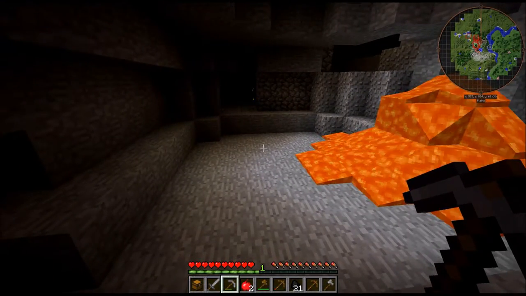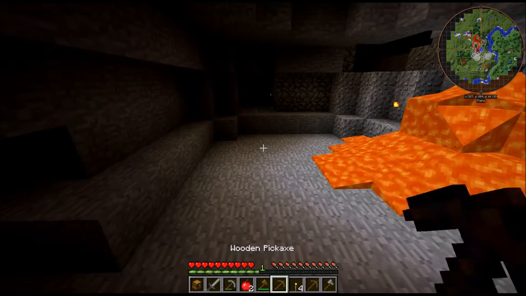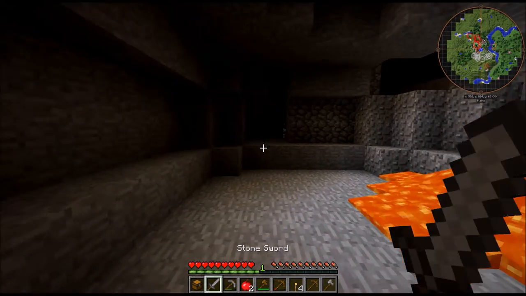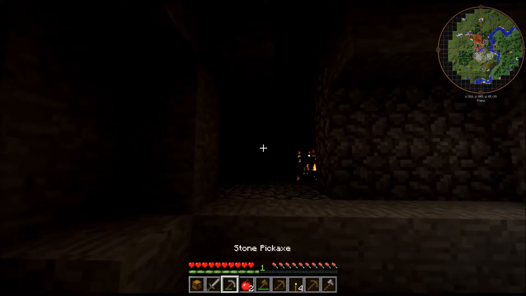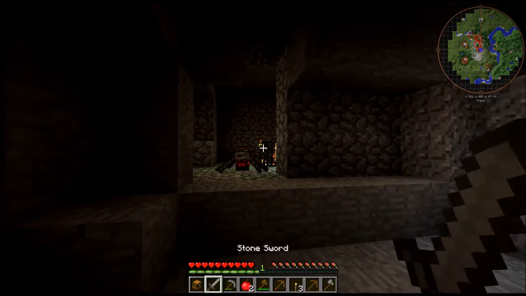Oh my god, there's a spawner. Are you kidding me? Let's make some torches really quick. Oh my god, what are the chances? It's a spider spawner too. So, can I place a torch on this before the spider gets me? Yes, I can. Now let's get the spider.